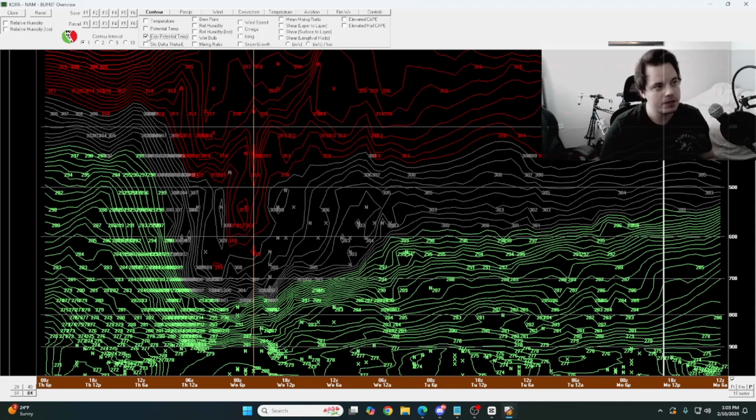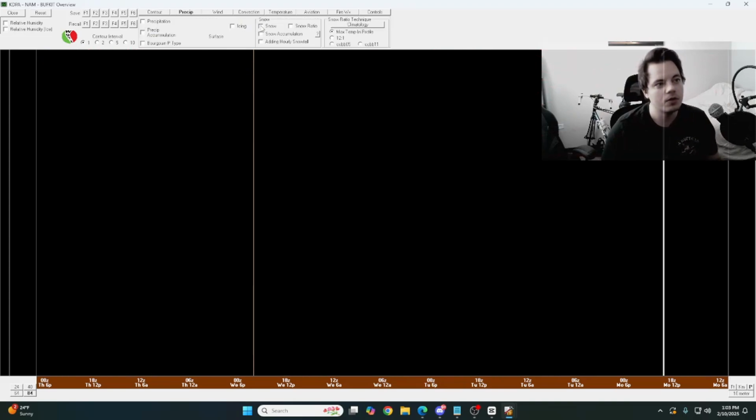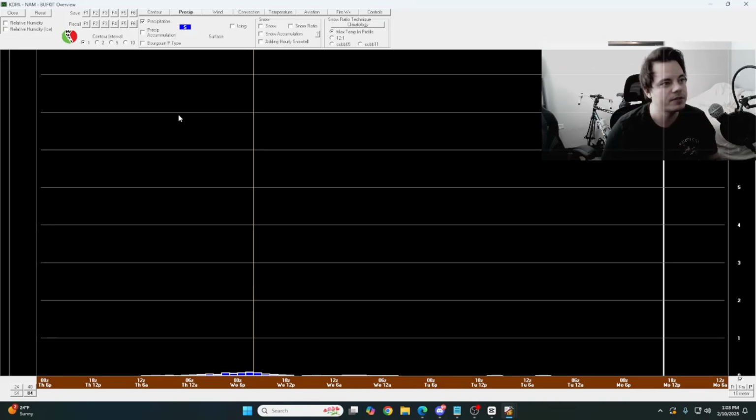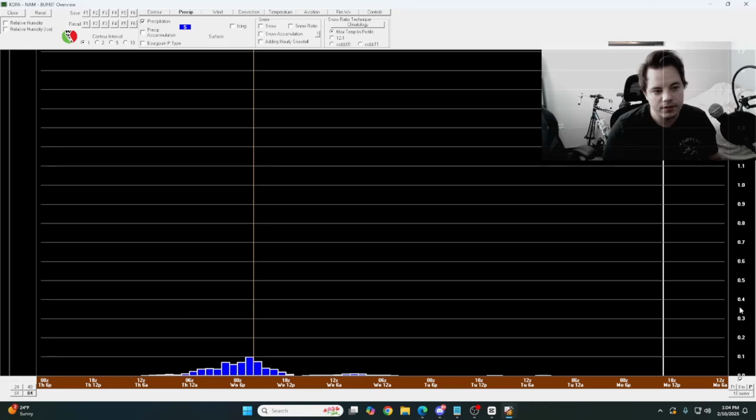Next thing you can use is looking at snow. It will show you the snow ratios, so liquid to snow ratios. The next little tab here, you can look at precipitation. Again, look how small, click, unclick, all the way down here. So what you can do is right click these values down here.